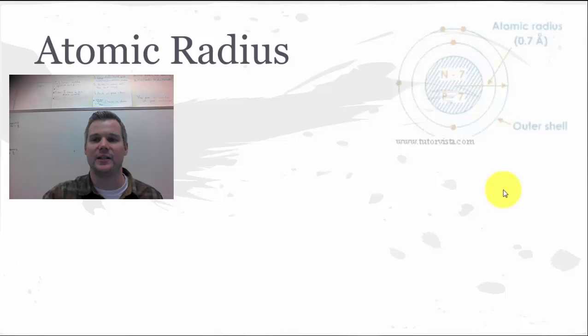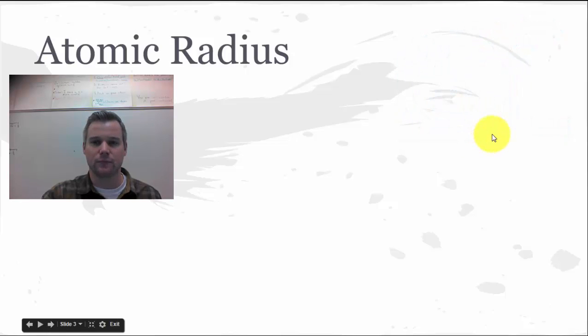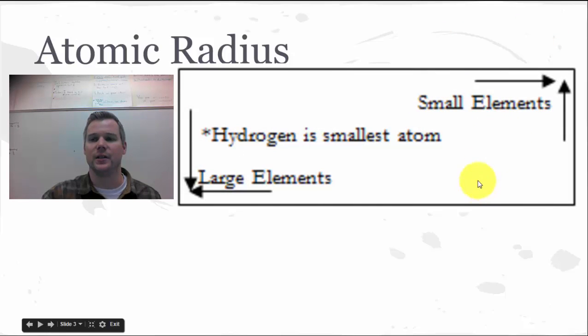The atomic radius, so that's the distance across an atom divided in half. So from the center out to the outside, that's the atomic radius. And our trend looks like this. Small atoms are up and to the right. So focusing towards helium, notice that we're not including the noble gases as they're not important here. They are important. So smaller up to the right, and then bigger down to the left. However, hydrogen is the smallest atom because it's just a proton and an electron.